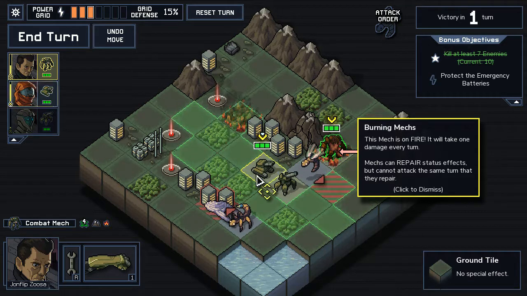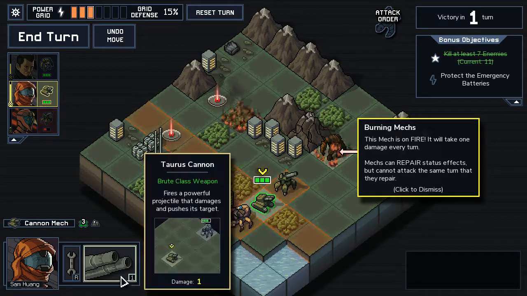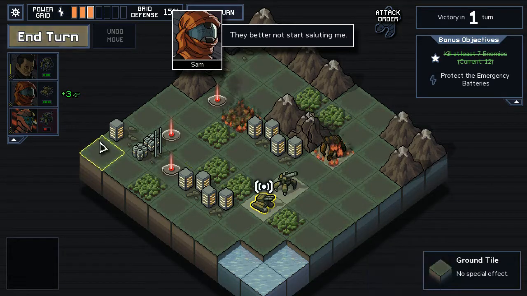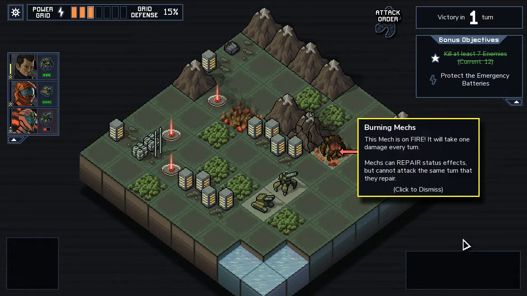Take 1 damage every turn. This will hurt ourselves. It'll give us 2 HP. And then we can gain XP from this guy as well. And he leveled up. +2 mech HP. Well, that's pretty good. As well.